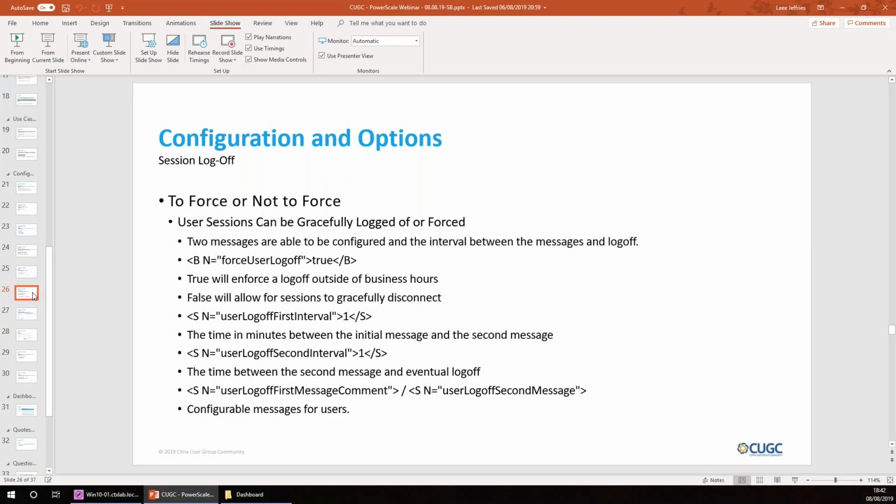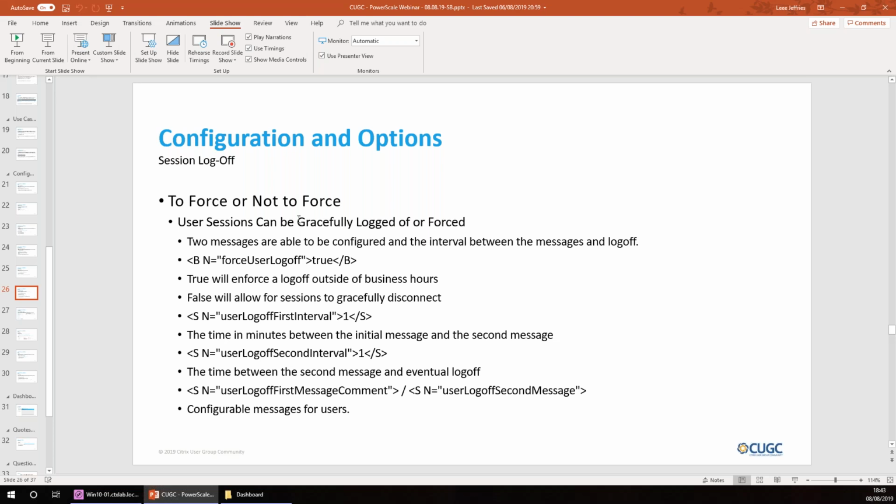All right, cool. So to force or not to force, sounds provocative, doesn't it? User sessions can be gracefully logged off or forced off. So you can configure messages within the config file, and they'll get a message sent to them initially as soon as the script runs and it's triggered in an out of hours window, saying you need to log off, whatever you decide to put in there.